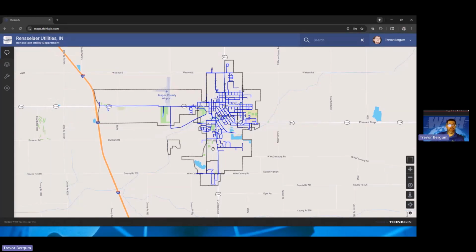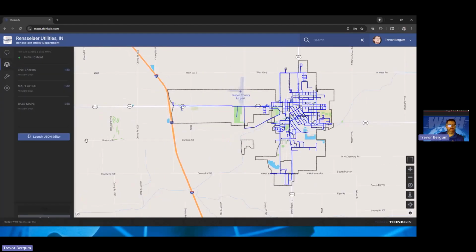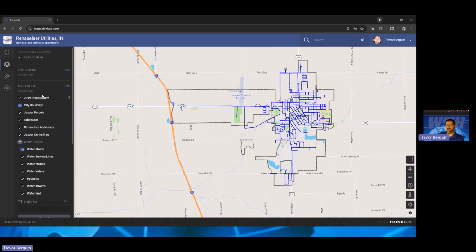What I'm going to go over next is your layer settings. On the left side, you've got your reset view, your layer settings, tools, and clear button. Anytime I do a lookup and I want to clear that up, you'll see it on the map, and you can click this X to clear those drawings on the map. For now, I'm going to go to my layer settings. Here I'm logged in as a WTH admin user, so I've got a few extra things showing that you normally would not see. In this case, there's an option for live layers, which we'll talk about later on.